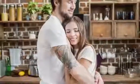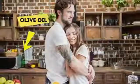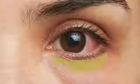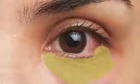Another ingredient you can find in your kitchen that can help combat wrinkles is olive oil. Sure, this stuff is great when drizzled on a salad or on ready-to-roast Brussels sprouts, but it's also perfect for using on your face to improve your skin's appearance. Using your ring fingers, simply massage a couple drops of the stuff onto your under eye area. Don't use too much, and don't let it get in your eyes.